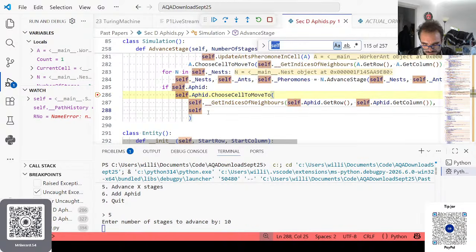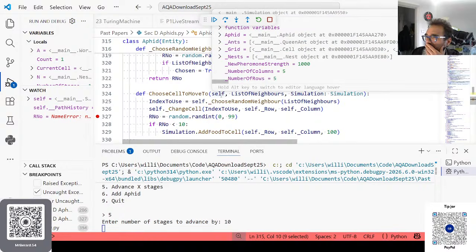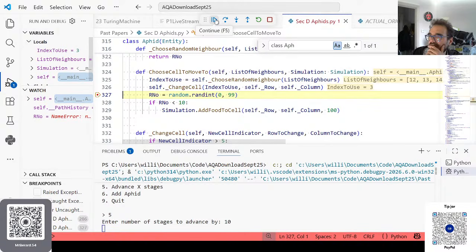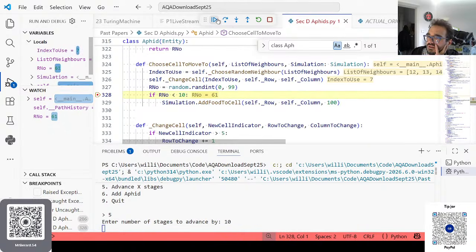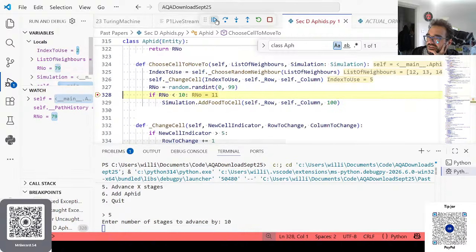Hang on. How did that not trigger if it could? Ah, here we go. Sorry, I want it here then. And then 38. So that's too large. 61, that's too large. I'm gonna disable this one. 79, that's too large. 11, almost.